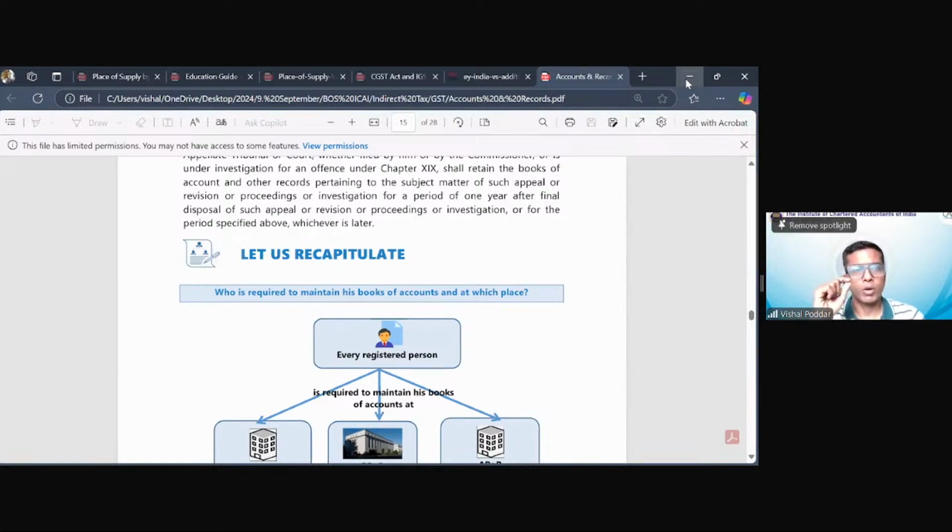Your details will be auto-populated because you are logging in with your GSTIN. You need to give the details of your customer. You need to give the details of the goods, the value, the GST rate, etc. Once you put these details into the GST e-invoice portal and you submit, these details get updated in government records, that yes, you have entered into this transaction with Vishal Poddar.